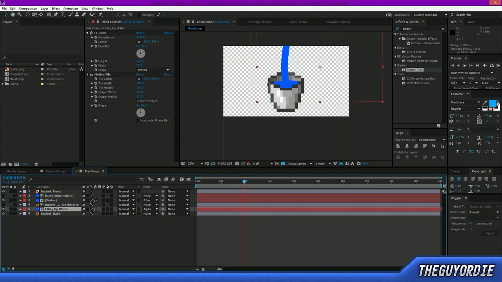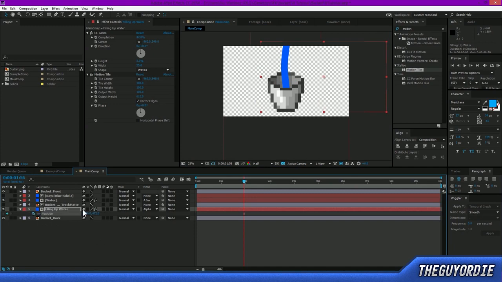We can animate it filling up by going to the position of the filling up water, hitting position, going from where. Oh, actually, we gotta keyframe the position when it starts to go in. Alright, so it'll go in, it fills up the bottom part of the bucket, and then it'll start to show right about now. Put the keyframe right there, and then as it fills up, down to the very last little bit of water, we'll actually keyframe the water to go up here.